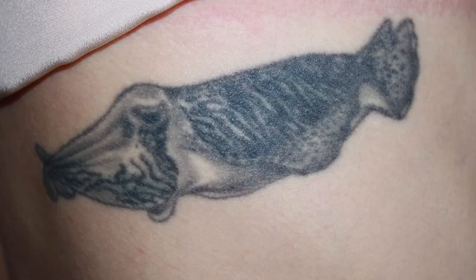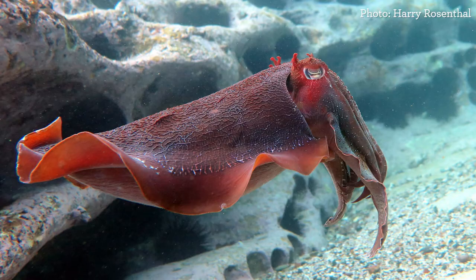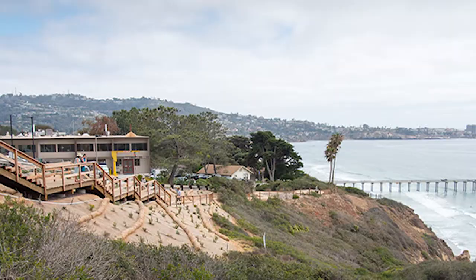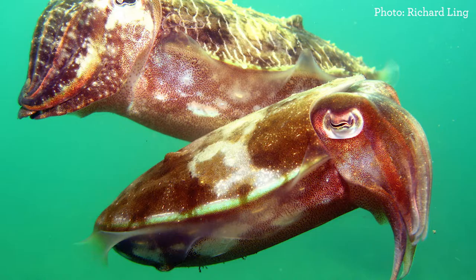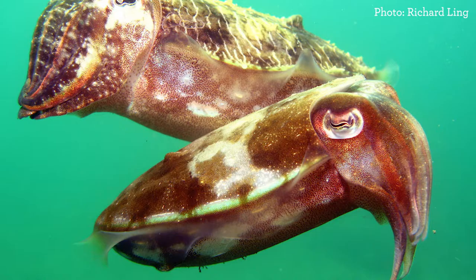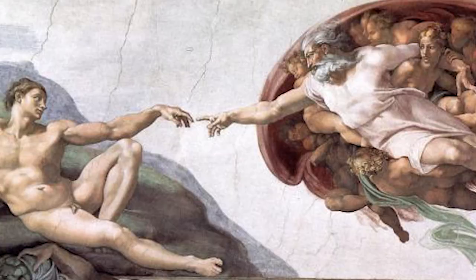Ali, you have an amazing tattoo of a cuttlefish. Tell me how you decided to get that tattoo. I guess when I was looking at colleges, I was interested in marine biology. One of the places I visited was the Scripps Institute of Oceanography in San Diego. I had the lucky chance to go behind the scenes, and they were doing a few tests and trainings with some new baby cuttlefish. The one bold one just came up and did a little touch. It felt like — you know that painting, Michelangelo's The Origin of Man? It felt like that. It was like a spiritual experience — you were touched by a cuttlefish!